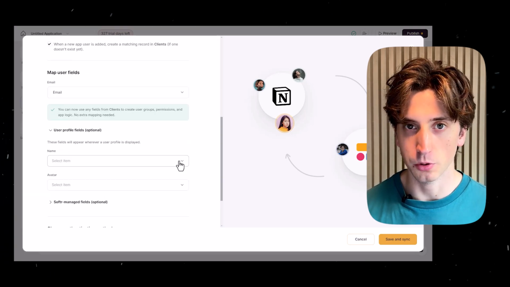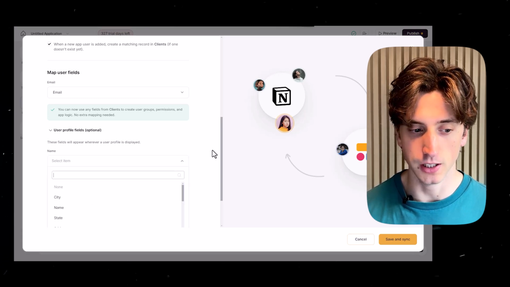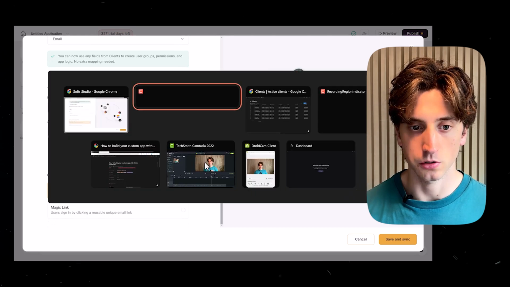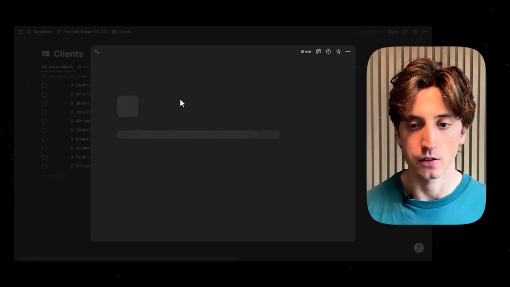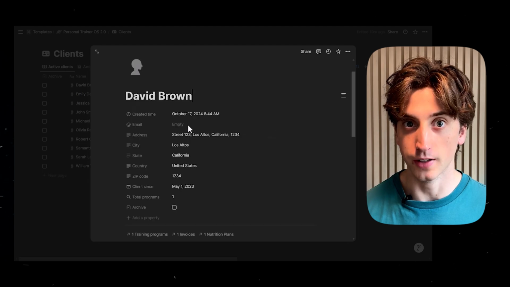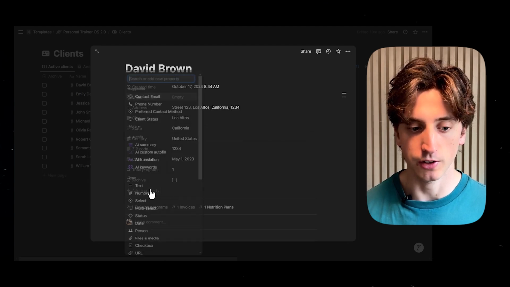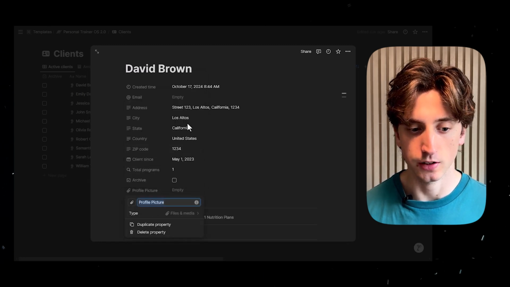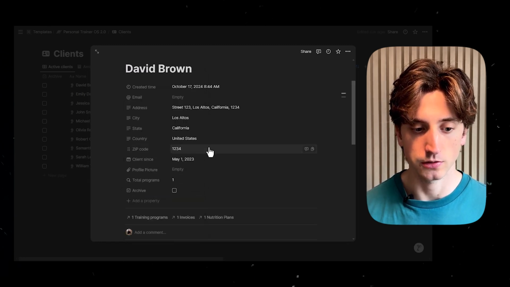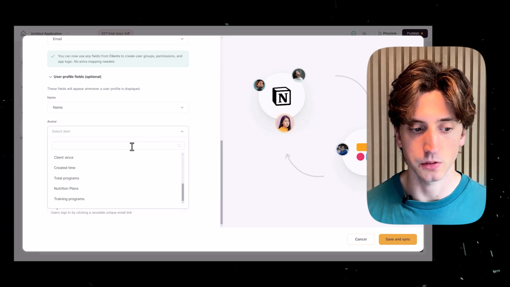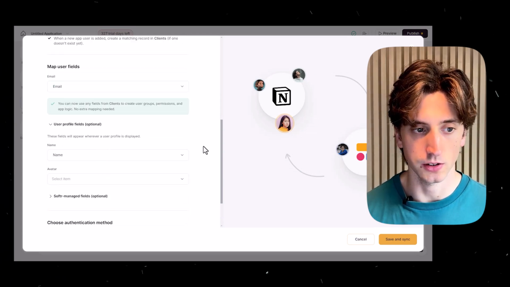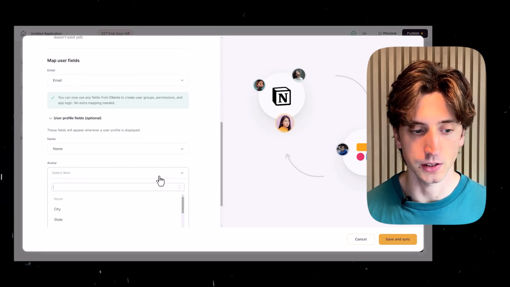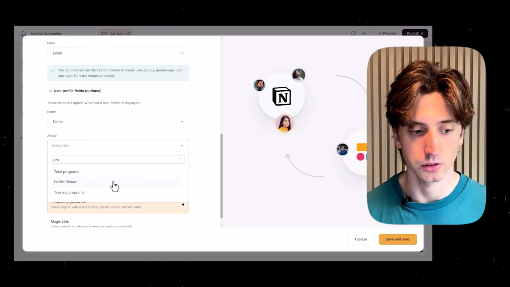Next up, I can also populate or map other fields that I want to use in the app. For example, the name, and I can use name for that. The avatar. Yeah, this can be useful actually. So for this, we can add a property in my clients database that is of file type, where we store the avatar of the user. So in here, I'm going to add a new file. Yeah, let's call it profile picture, just like it is suggested by AI here. I'm going to have profile picture here, move it up, go back to Softr. And here, let's see if it is already refreshed. Yeah, not yet. So I'm going to come up here, refresh the database, and then go back. And I can see profile picture now.